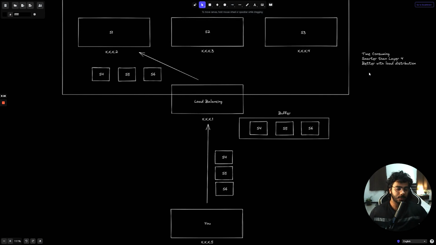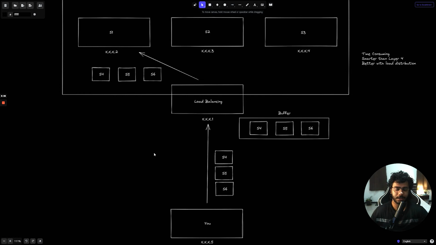So that might be an issue with the applications that you build, that your load balancer should be able to decrypt your data, which can have 1,000 possibilities. Some company can maybe spy on your data, log it, send it through and sell it and everything. So that's not a very good thing with a layer 7 load balancer.